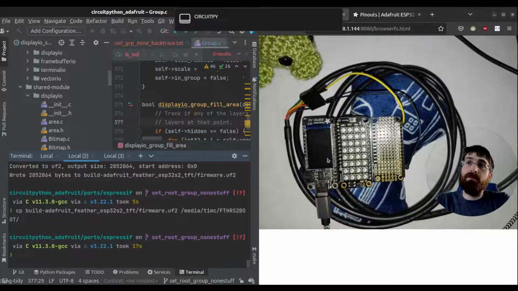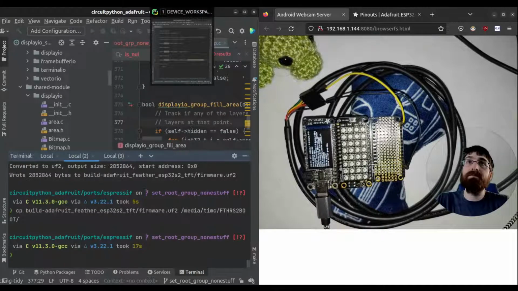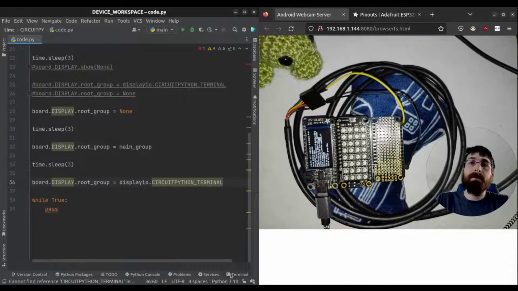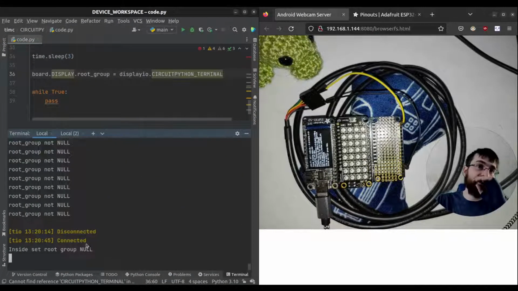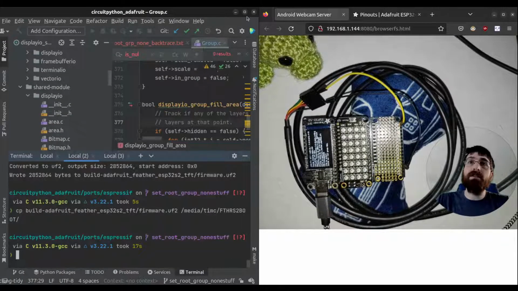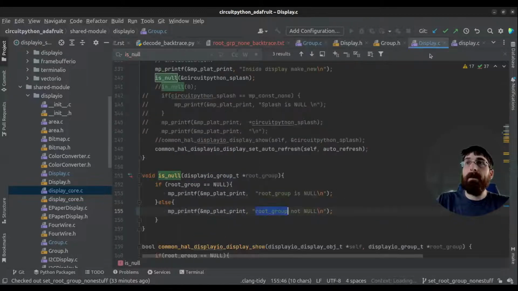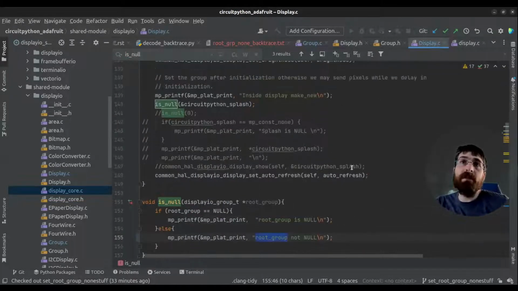Okay, yep, terminal has way less spam this time. There's our none. There's our custom group. Back to terminal. And in here, we don't have nearly as much spam. We do still have this one. Go get rid of that. Or that's going to be play and display, I guess. At some point, maybe we want to compare back to main.